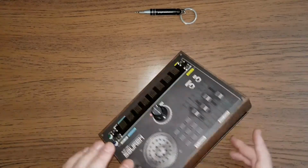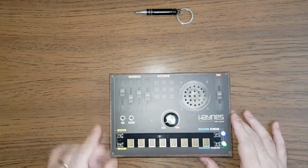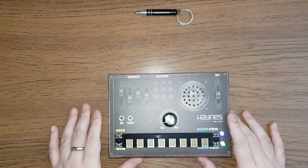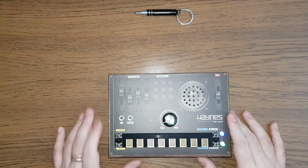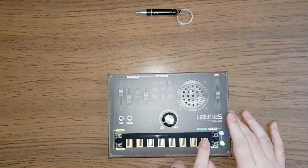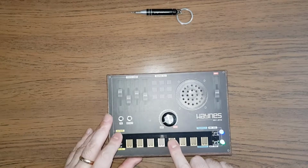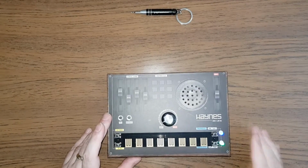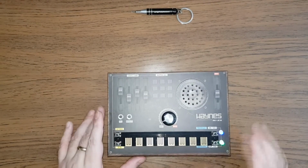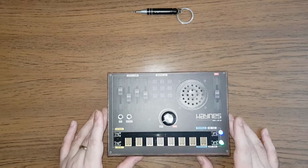Right, so let's listen to it. I have it at the quietest, and it is incredibly loud. So, sounds like a square wave. We'll find out if it is in a minute. The octave button knocks it up an octave. The sharp stroke flat button does what it says on the tin.